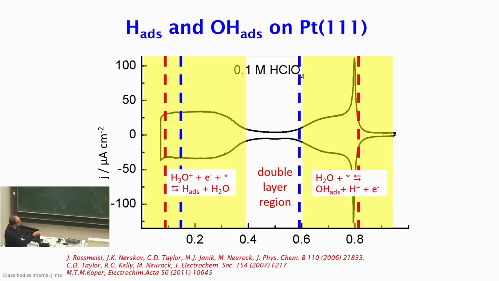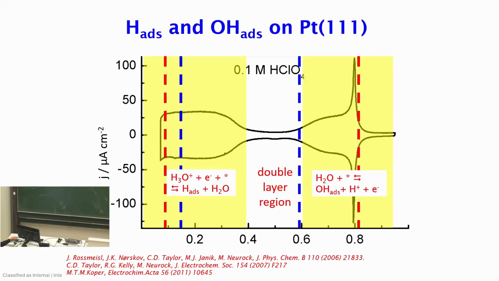I expect OH adsorption at a certain potential. I say I have a certain coverage, and then I can calculate at which potential I would expect that coverage. And I can do that for hydrogen, I can do that for OH, and you can see that DFT predicts that at a certain potential I get a certain coverage of hydrogen, at a certain potential I get a certain coverage of OH, and you can see that they are far apart. That means also that in between, water should be stable. That's what DFT predicts. On platinum 111, water should be stable. And that's what we see. And you see that the DFT prediction is not too bad.